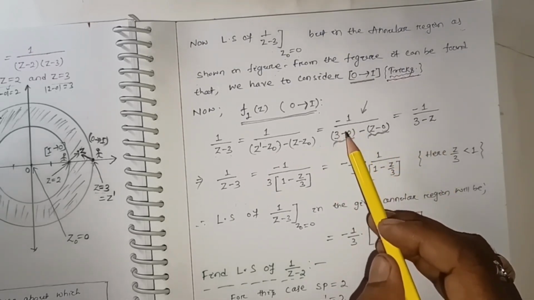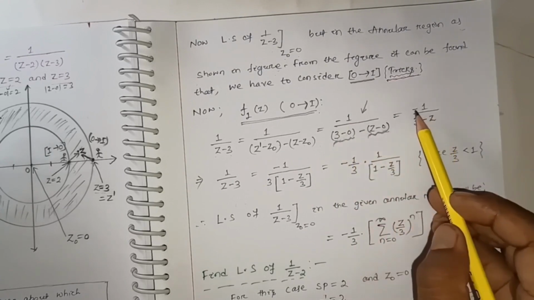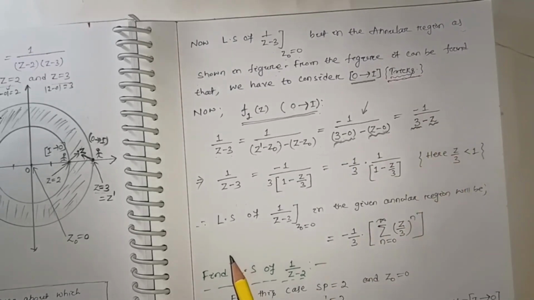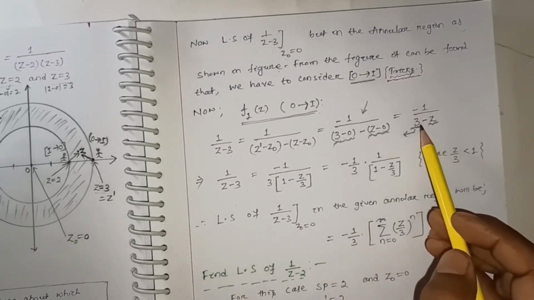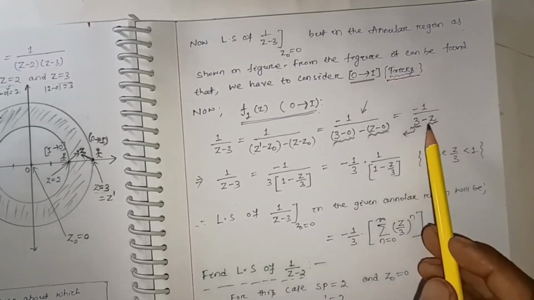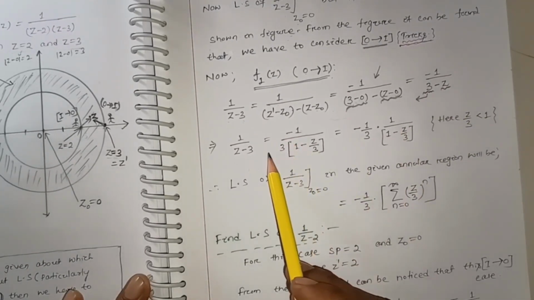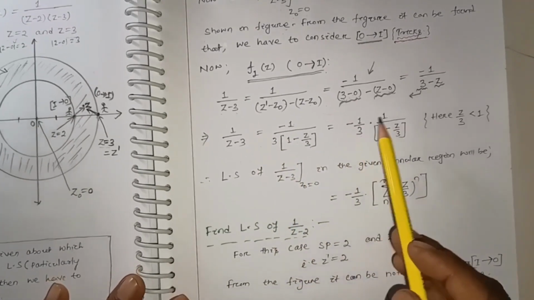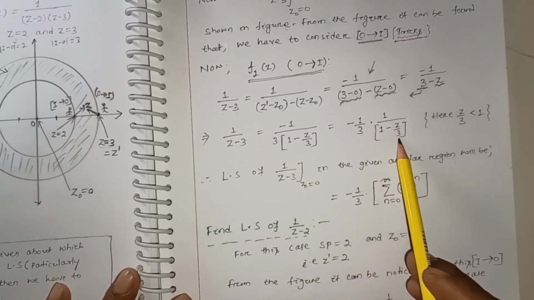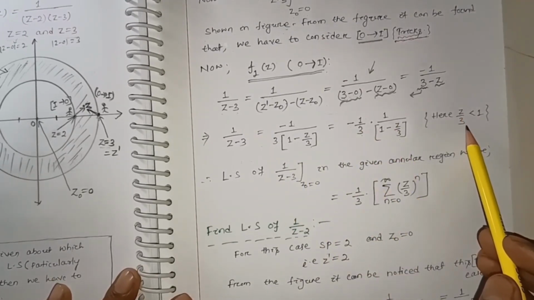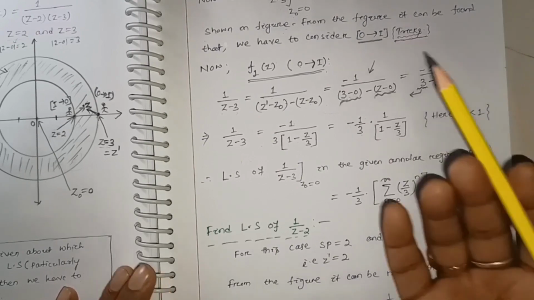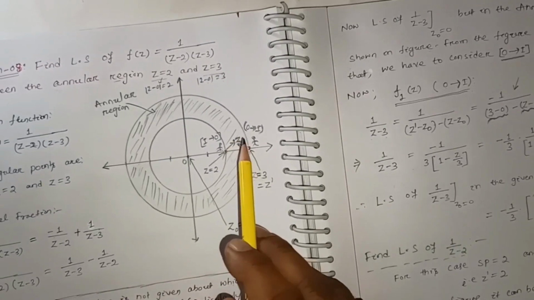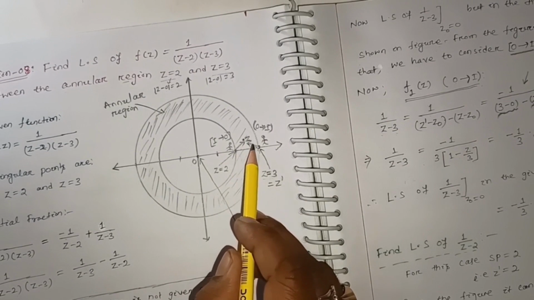See, minus 1 by (3 minus 0 minus z minus 0) can be written as minus 1 by (3 minus z). So here the first term is 3 and the second term is z. Take 3 as common from these two terms. If I do so, then minus 1, 3 taken common, 1 minus z by 3. So this will be written as minus 1 by 3 into 1 by (1 minus z by 3). Here you can see that z by 3 is always less than 1. You can check by considering any number. Z is an arbitrary point, z can be here, here, or anywhere in the region.